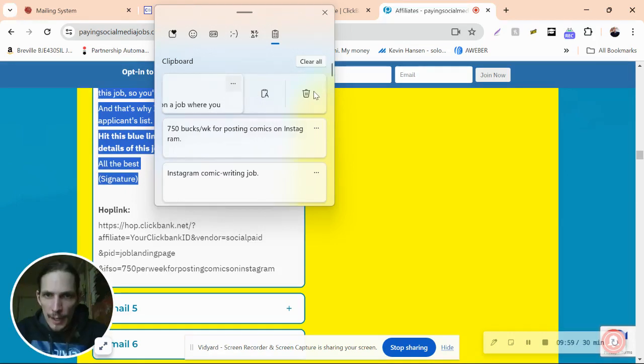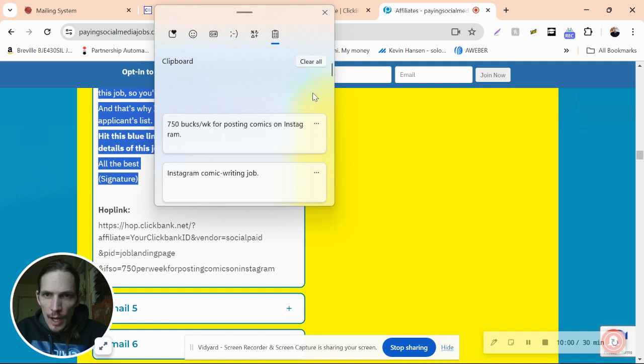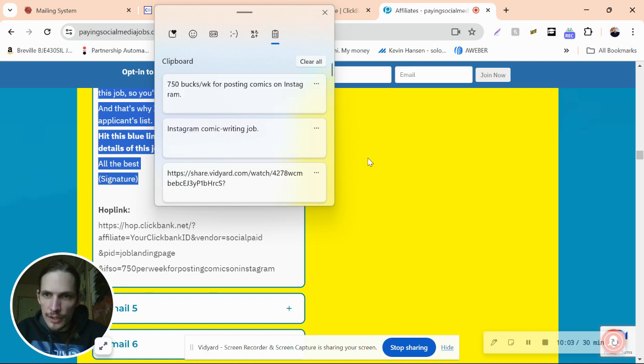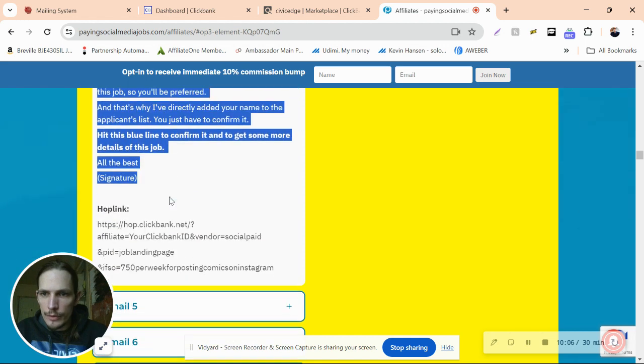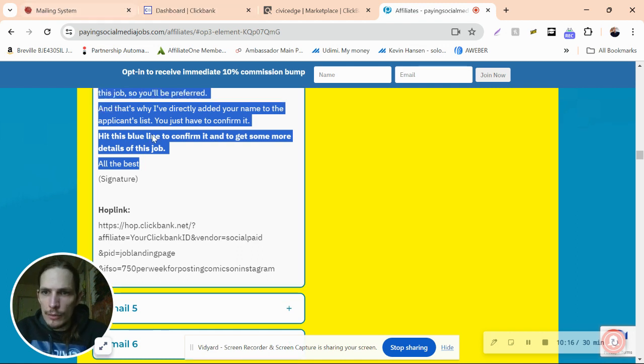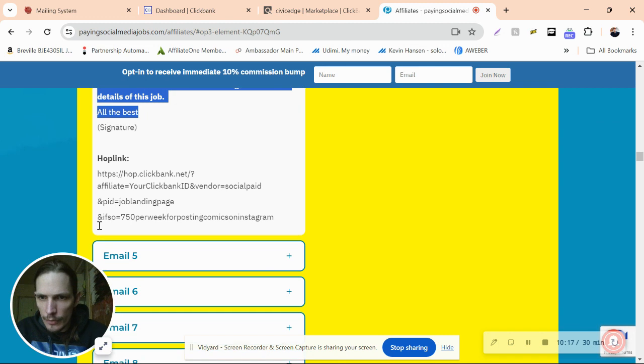You guys can set it up however you want. I like setting it up the way I've set it up, though, because like I said, those emails work that way. So what we're going to do is I'm just going to shift and use the left arrow key. So there we go. So all the best is where you should end. Then we're going to go back to, oh no, sorry. First we're going to grab this.